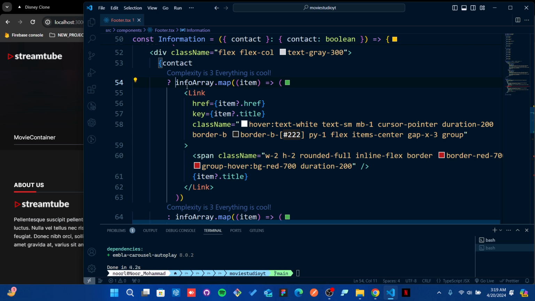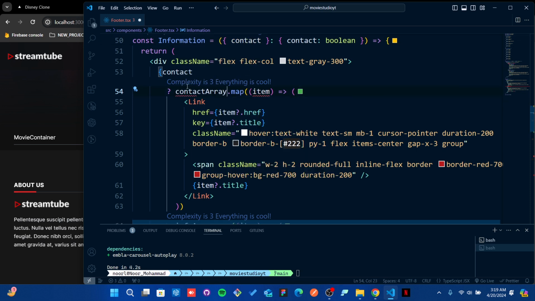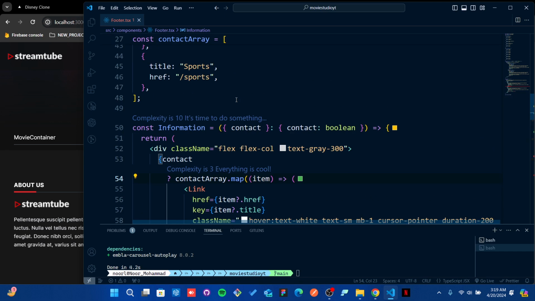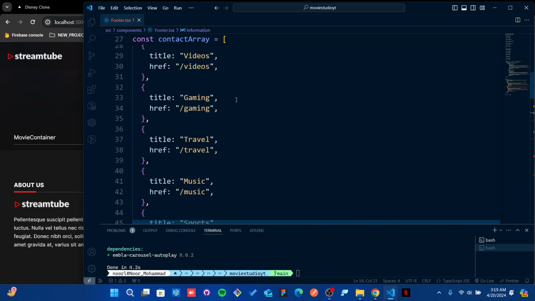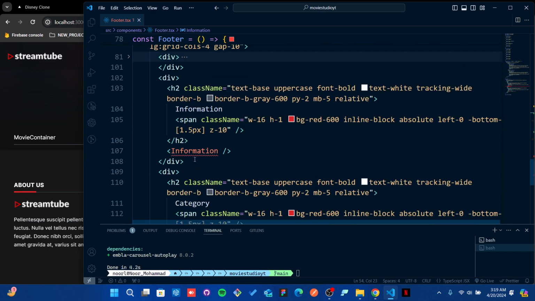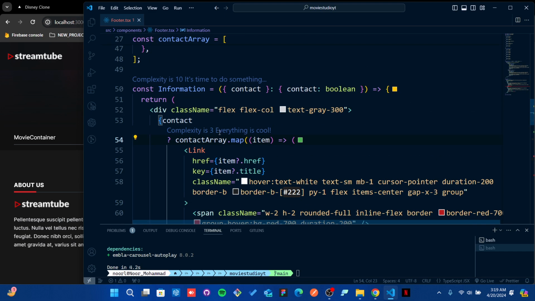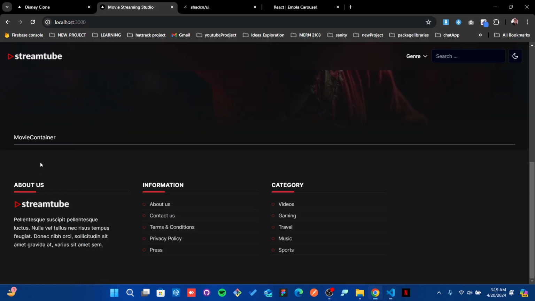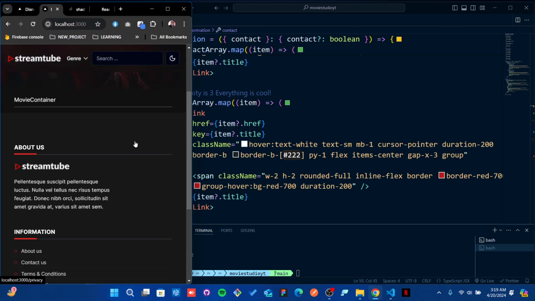Okay, so once the contact is available, we want to pass the value from that contact array. That's simple as it is. What we made wrong, I think something is wrong somewhere, where actually we are passing the wrong value. Okay, so here we need to pass one value if the contact is available. Maybe sometimes we don't want to see that contact value, so that's the fun that is here. As you see, perfect. And the responsiveness, that's cool.